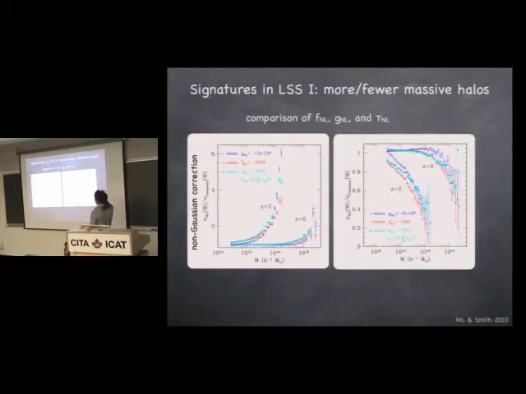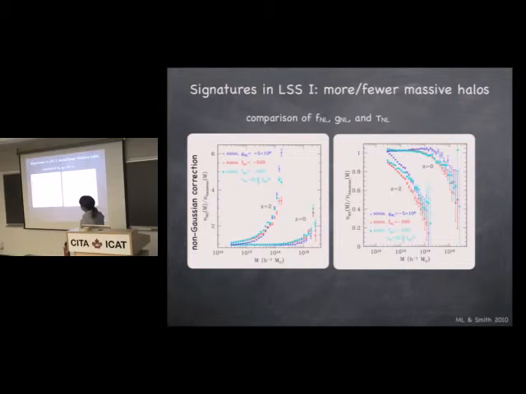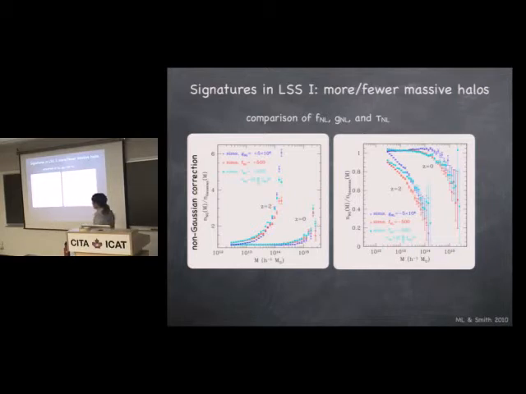You might wonder whether these different types of non-Gaussianity can look different in the mass function. Here I've put all of these plots on top of each other. The point to take away is that a model with tau_NL larger than f_NL squared can actually be made to look like a model with just f_NL by adjusting f_NL. g_NL looks a little different — the effects of kurtosis are less important at low masses but become more important at high masses. In practice, it's probably not possible to distinguish these, but in principle their effects are different.